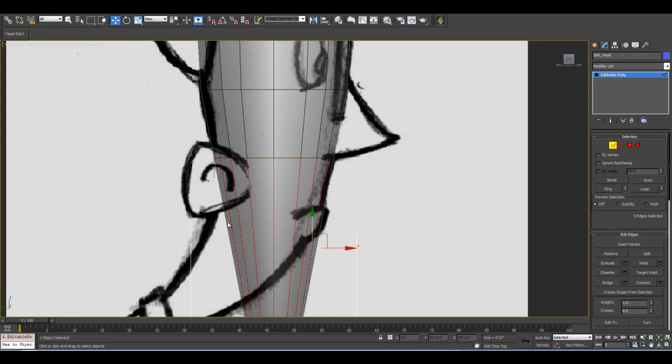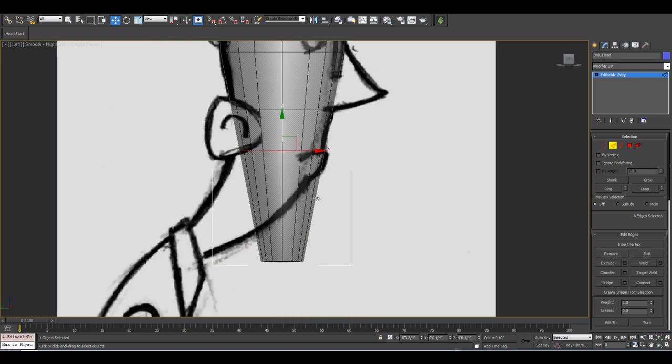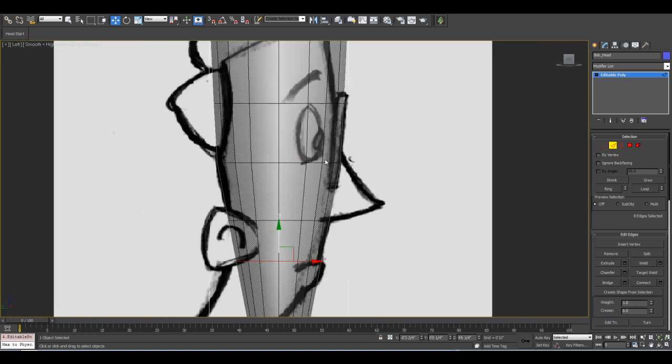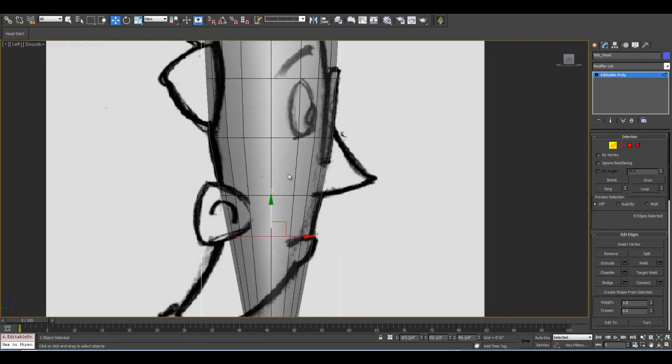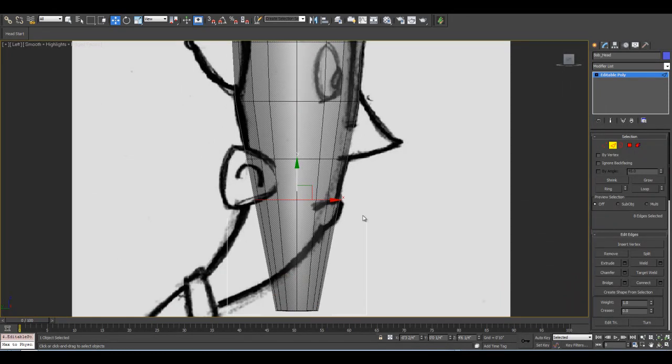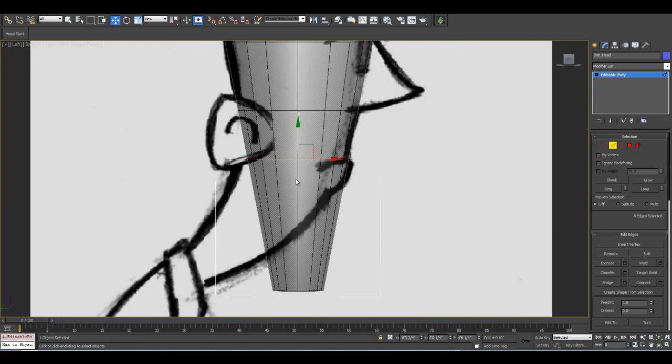So I'll go ahead and connect another edge loop through here. And I'll slide this one as well. So this one is now running through the bottom of his ear and over through the center of his mouth, but I'm going to change this afterwards. So I've blocked in sections for the eye, the nose, the ear, and I'm going to deal with the mouth separately as well.